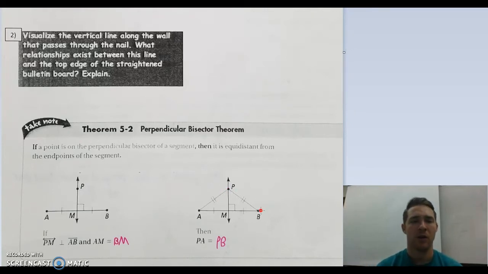We kind of already saw this when we were talking about isosceles triangles. If I cut this vertex angle in half, remember that would make it isosceles with these two legs being equal. Saw something similar in that last section. So anytime I have a perpendicular bisector, if I take any point, again I could move this point up or down as well, the distance from that point to one end of the segment will be the same as the distance from that point to the other end.